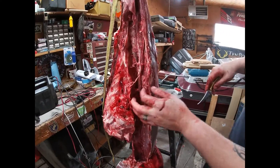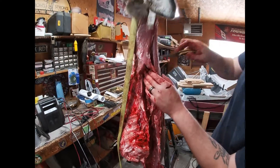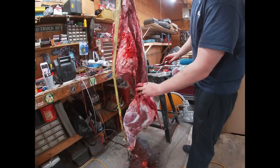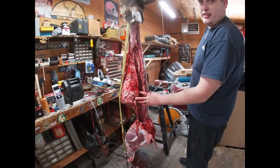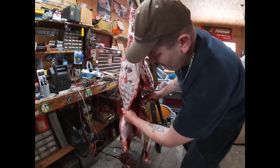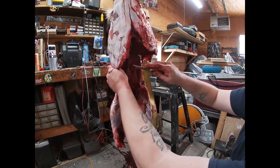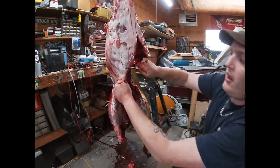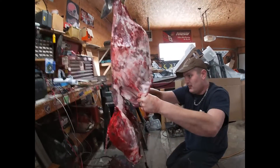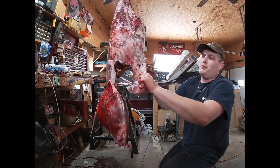As you can see, that's actually a rib in there. Between the spinal cord and top of the ribs, pretty much from the base of the neck all the way down to that hip bone, it's going to be a huge section that you take out — some of the best meat besides your inside tenderloins. I already took the one side off, so I'm going to go ahead and demonstrate how to do that right now. We're just going to cut off the flank steak — the paunch piece, pretty much to the rib — for demonstration purposes.